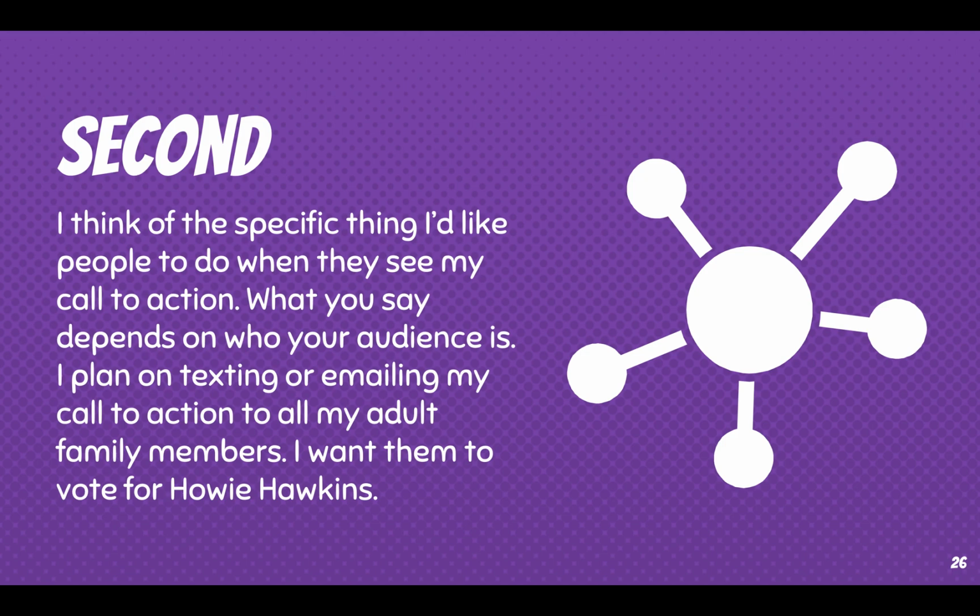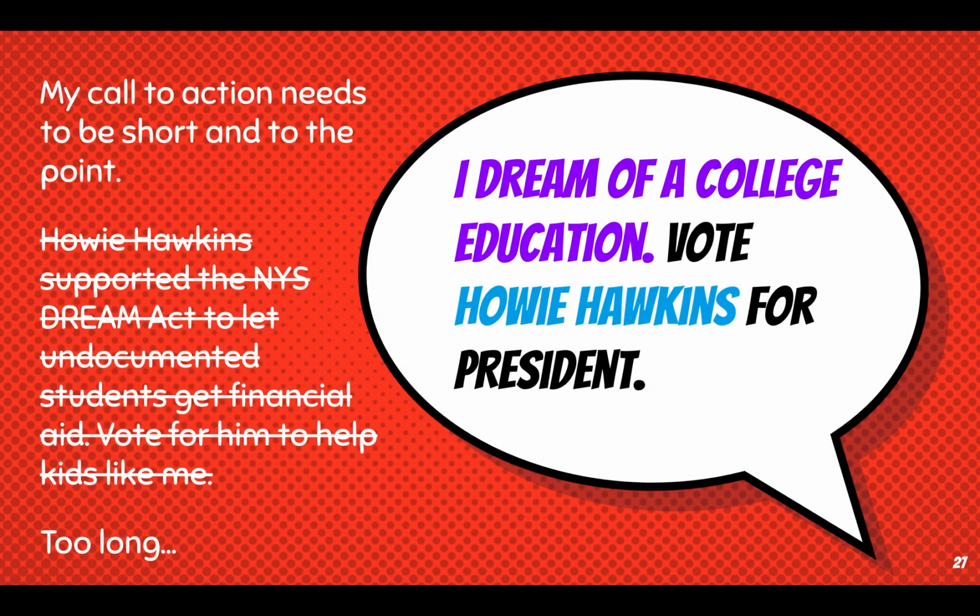I think of the specific thing I'd like people to do when they see my call to action. And what I say depends on my audience. In this case, I plan on texting and emailing my call to action to all my adult family members. And I want them to vote for Howie Hawkins. Remember that my call to action needs to be short and to the point.